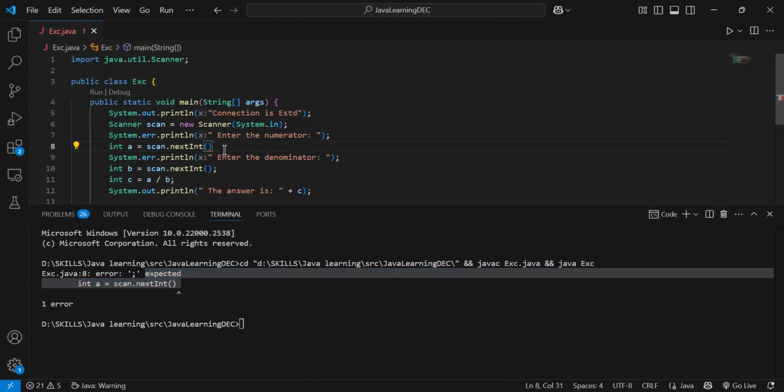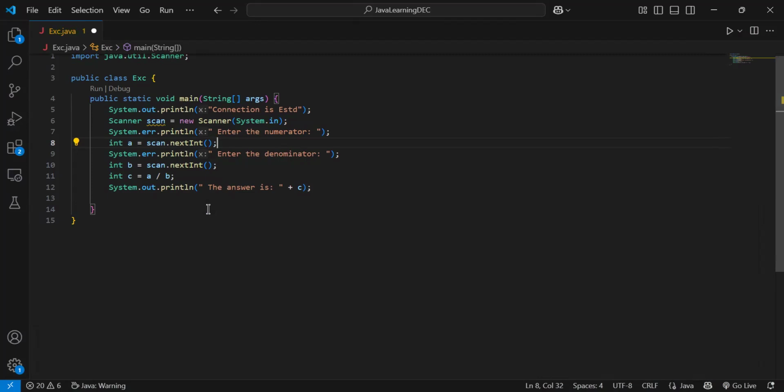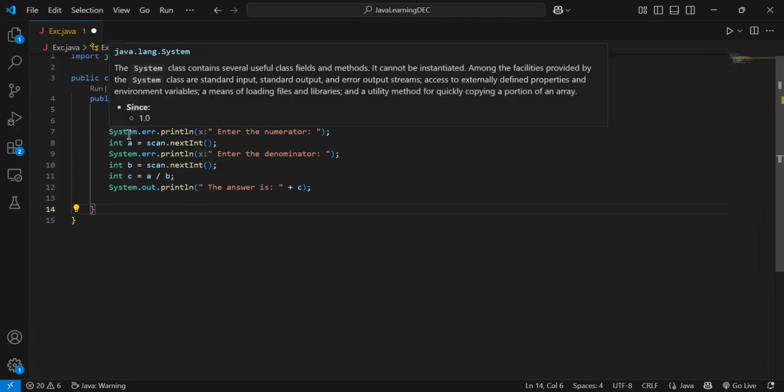So this is the compile time error, but when I entered 0, you can see runtime errors also, right? At that time only the error is generated. So to handle that, we have try and catch block.